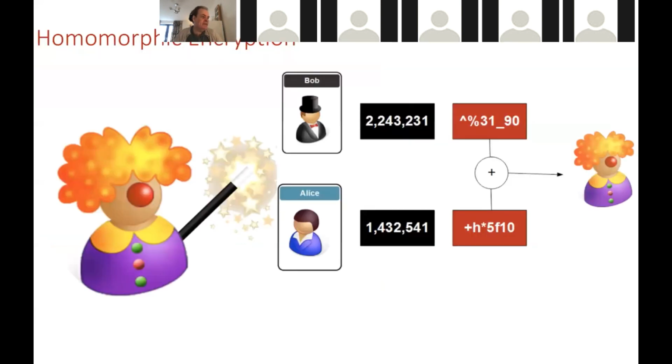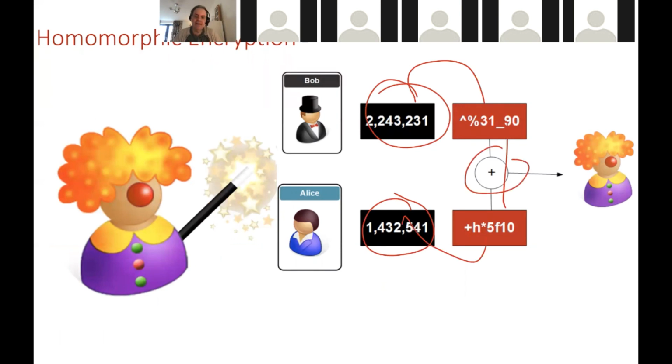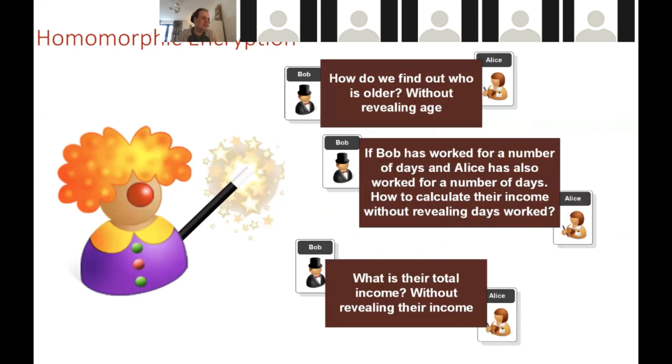And basically what it does is that you can take two values, you can encrypt them, and then Eve can add them together and get an encrypted value, which can then be decrypted. So the magic here is that we can use add, subtract, divide, and multiply as operators, but we can do that inside our encrypted values. And we can also do things like find out if Bob is older than Alice without actually revealing. If we do a subtraction and end up getting a minus, say, then we know that Alice is younger than Bob without them actually revealing their ages.